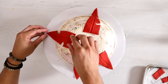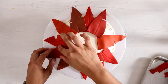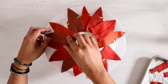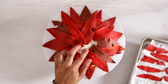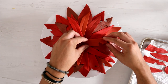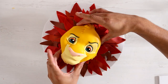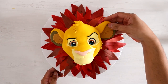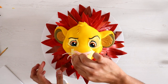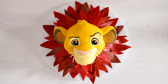Once my cake was ready, I started to panel a million tons of free Dreamline fondant. I wanted to add a lot of depth with the color, so I'm adding variations of red — I mixed in a little bit of brown and a little bit of black just to get some crimson so it looked spectacular. After about 75 layers of fondant, it was time to add Simba's face to the middle. Then I added two kitty cat ears and last but not least some whiskers — and voilà, my Simba cake was complete!